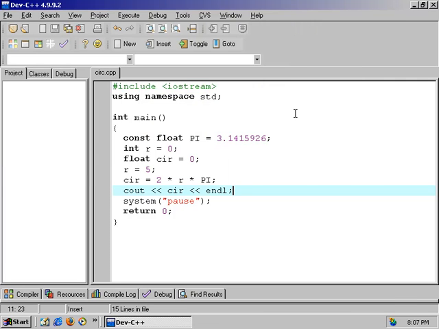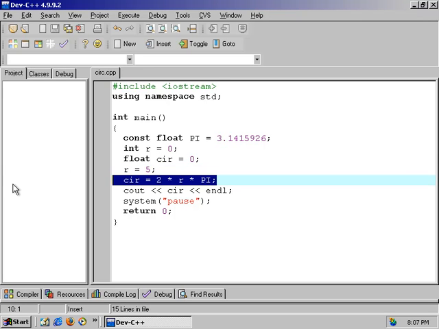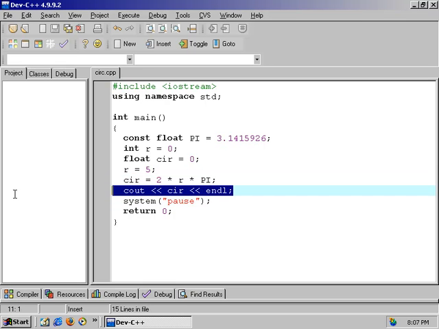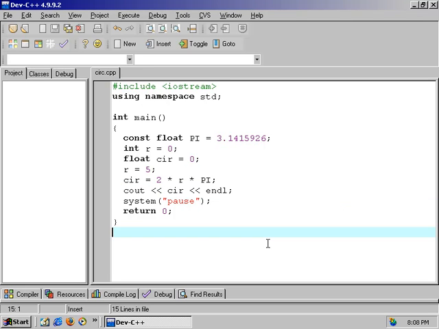Absolutely gorgeous. So this is a simple little useful program you can use to calculate the circumference of a circle. By this point you're using variables, constants, basic operators, changing the value, data types, basic mathematics, and output to the screen, pausing the screen, and compiling a program. So you have now learned the very basics of C++.